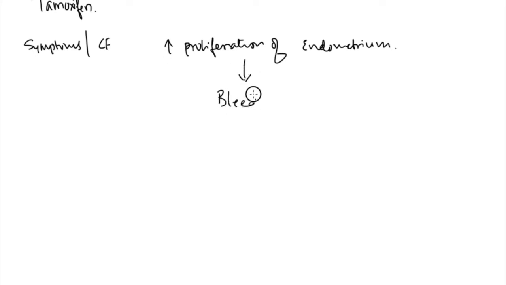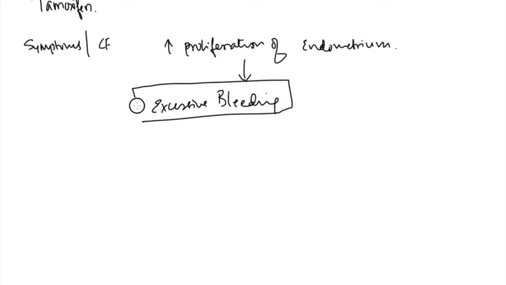See, there is the endometrium, and there is increased proliferation of the endometrium. So how much can it grow? How much endometrium can you support? At a point, what happens? It will all shed, and the lady is going to have bleeding. She'll have excessive bleeding. So this is the most common presenting feature of endometrial hyperplasia, or for that matter even endometrial carcinoma. There could be other presenting features also, but this is something you should never forget.